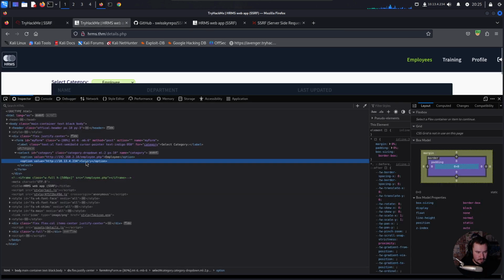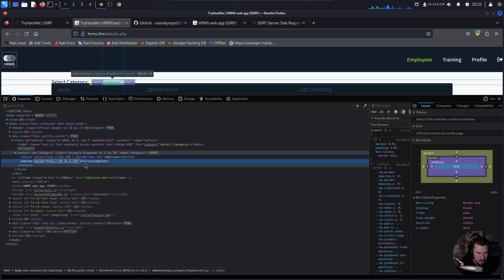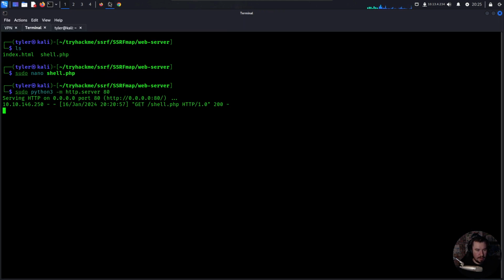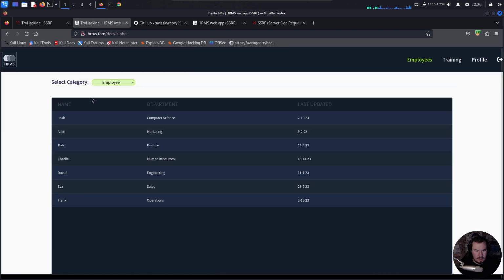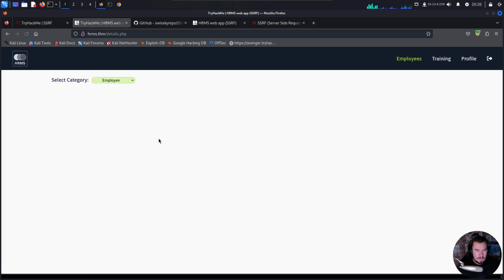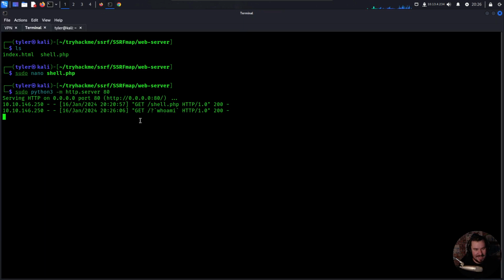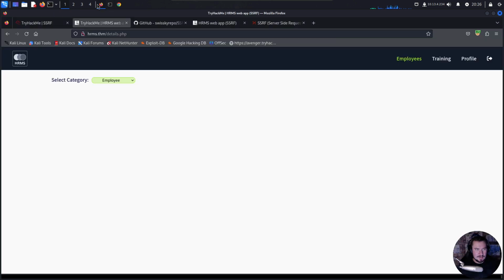No. I doubt this will work, but let's try it. Is my Python web server still running? It is. It got index.html because I didn't specify it, so it was just going to index. So I did my cross-site scripting again. We don't have command execution, as you can see, at least not easy RCE anyways.